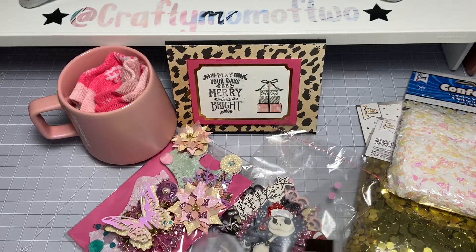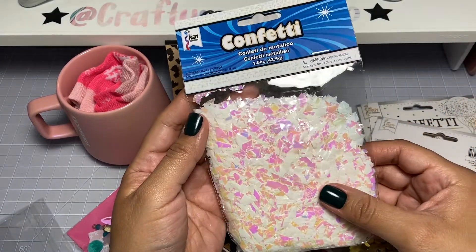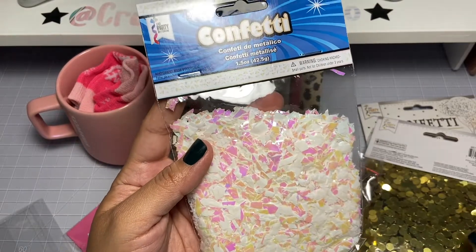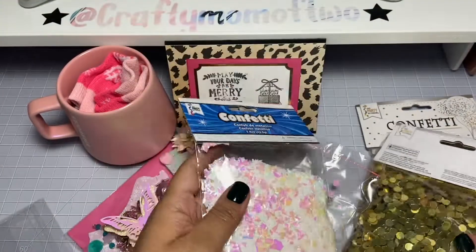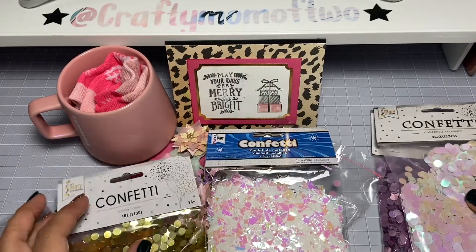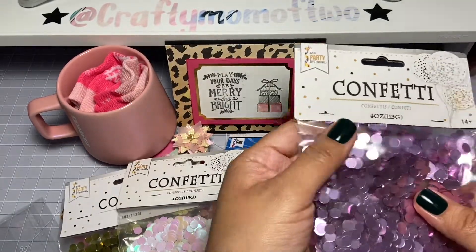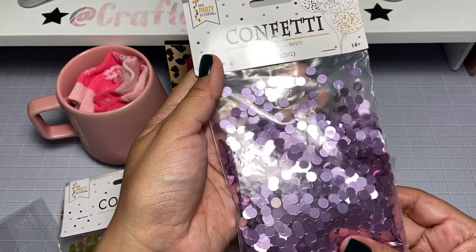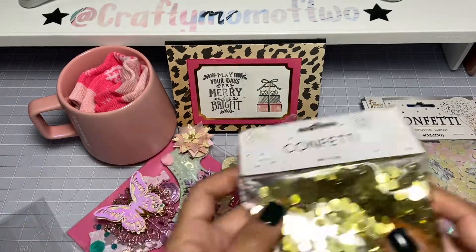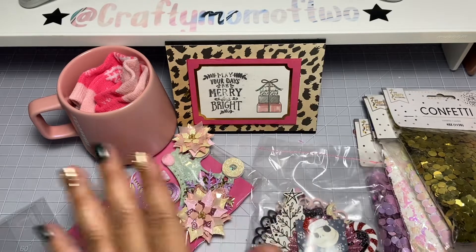She told me she sent something, and if I want to share it with my sissy, I can. But sissy, I'm going to think about it — just kidding, I'm going to share it with my sissy. This is so pretty. These bags are huge, there's so much in here. She sent a gold one and then a pink one, but I think the pink one may have opened — it's spilling a little. Isn't that nice? Thank you so much, Gabby. Thank you for thinking of me and sending me all these goodies. And then this one — this is like so perfect for me. Thank you for everything.